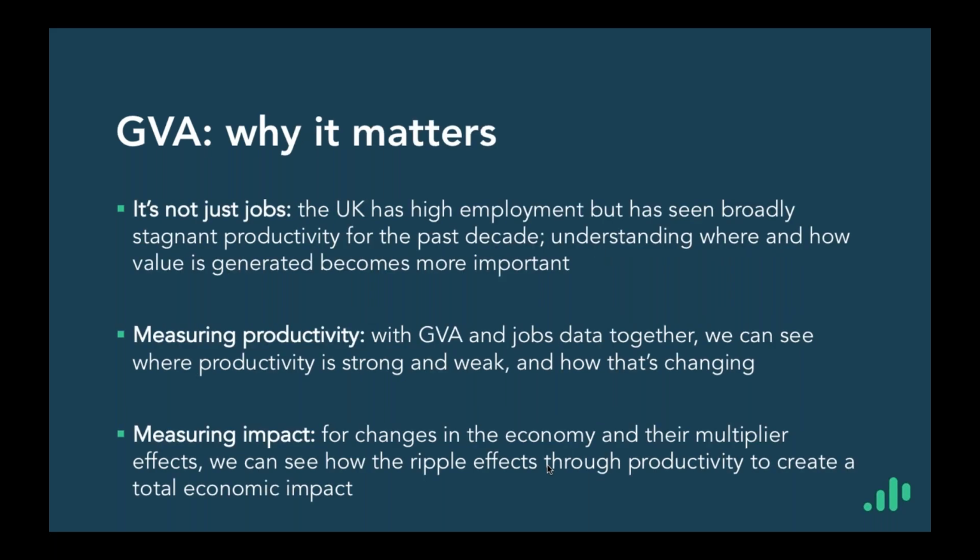So why does it matter? Why is it such an important and useful measurement? Well, it's not just jobs. The UK has high employment, but has been broadly stagnant in productivity for the past decade. Traditionally, we had an average annual rate of 2.3% GVA growth year on year for the decade preceding the recession in 2008. For the decade following the recession, that's dropped to 0.4%. So you can see that this is a reason it's been deemed an important measurement, because it's about understanding our country's productivity as well as internationally.